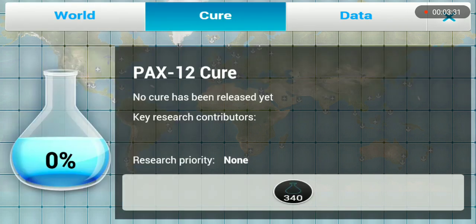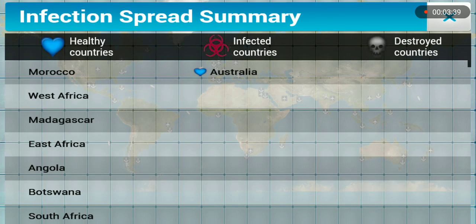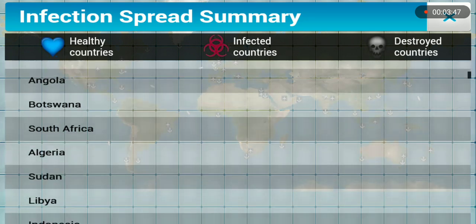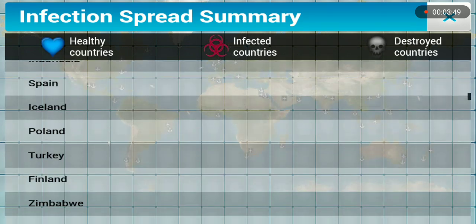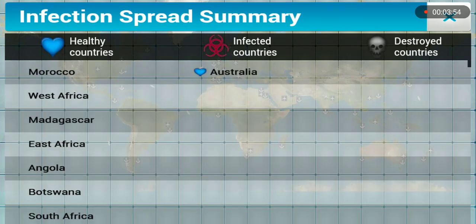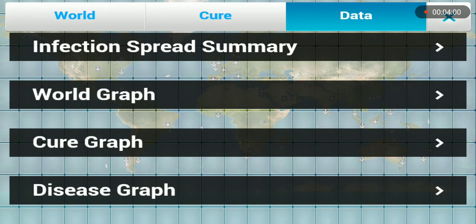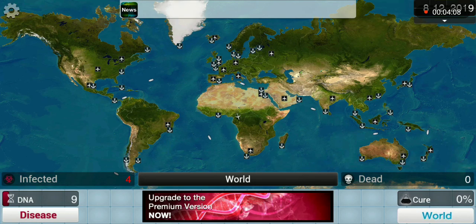The cure is also right here, and in the data, there's infection spread summary, where basically I started in Australia, and that's my infected country. The more infected countries come, the fewer names will be on the left hand corner, which is the healthy countries, and the destroyed ones will be when everyone's dead in that country. And there's a world graph, I don't really pay attention to that. Cure graph, still don't really pay attention to that. And disease, still don't really pay attention to that.